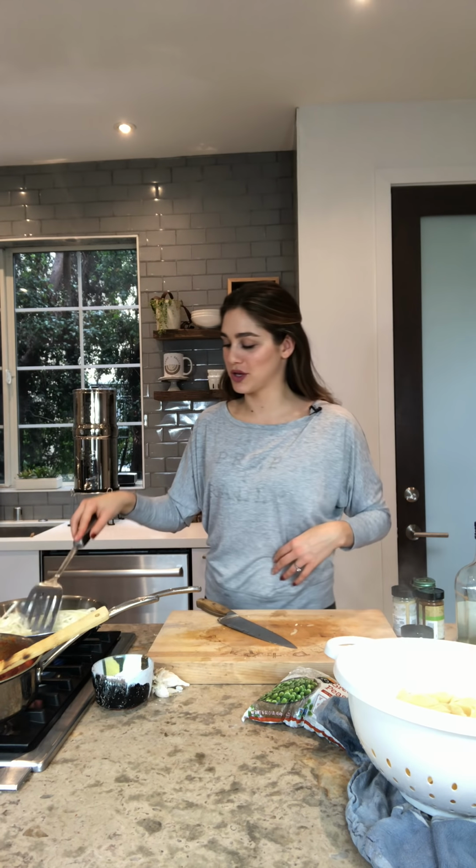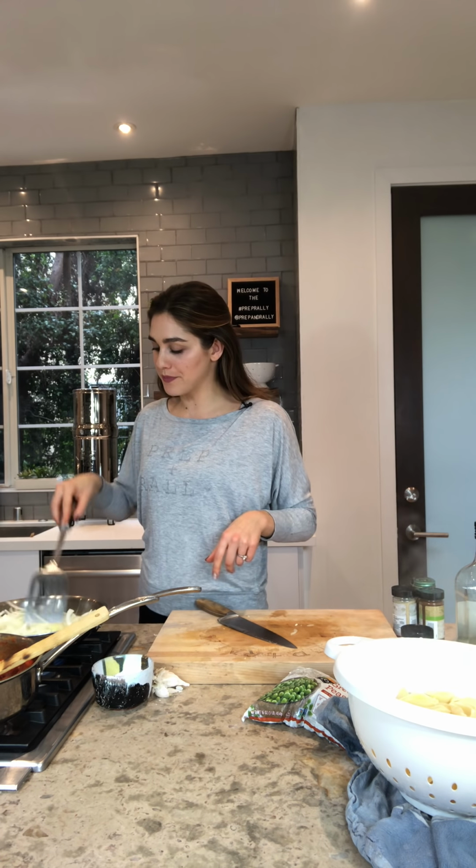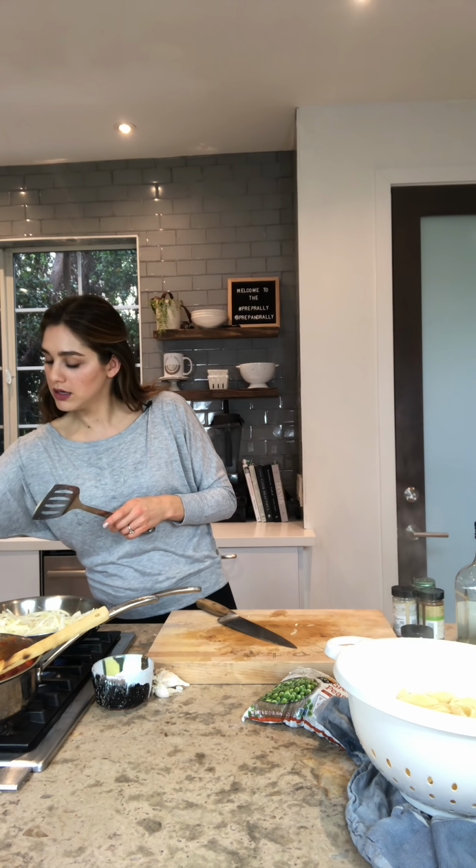A white noodle. It's one of the greatest things ever. You haven't had it in a while. This is so cozy and comforting. It's so cute. Okay, here we go. Keep mixing around those onions. Hot.